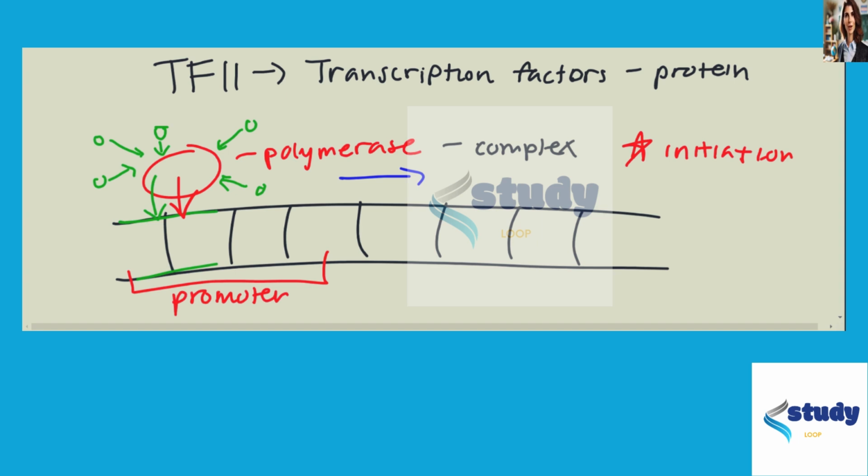Now, keep in mind that these are transcription factors, and there are many different subvariations of these factors. So there's like A through F. There's so many different letters that are involved, and each one has its own part. But typically, they are going to be involved in the initiation process of getting that polymerase onto the DNA. So for the answer that we're looking for, it is answer B, initiation, where these TF2 factors are going to help bind the polymerase to the promoter.